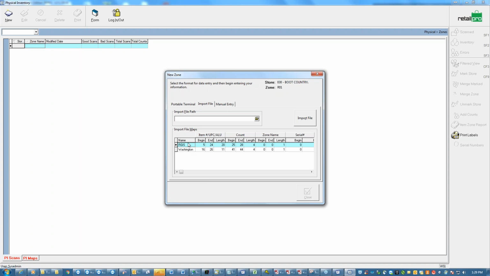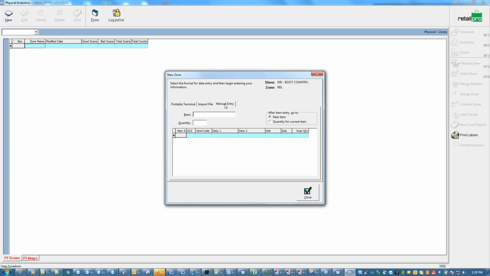Okay, so we're not really getting too deep into that today. It also allows you to manually key in or scan in items, either off a count sheet or directly into the computer. Some people take their whole inventory that way. It just kind of depends on the situation. But more often than not, probably about 80% of our customers use a portable terminal.